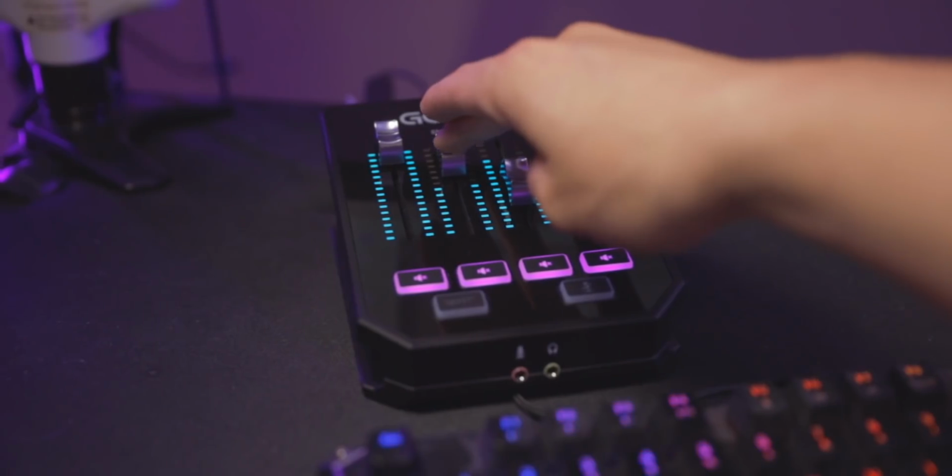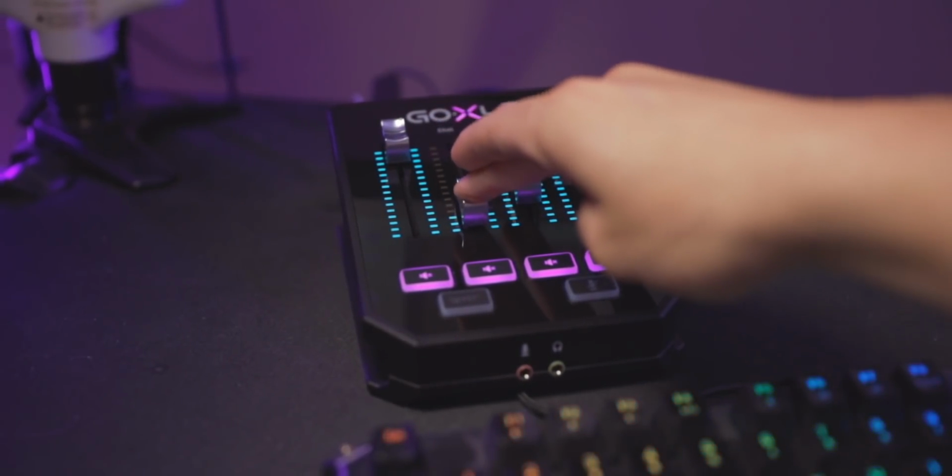One other thing it's missing that you can't see from looking at it: these faders, which I mentioned during the unboxing, feel a lot smoother. There's a lot more give. The reason they're a little bit harder to push is because they're not motorized anymore. That was one of the expensive features of the GoXLR that they had to cut out to save costs. I actually really like the feel of these faders. I would have really liked it on the regular GoXLR.